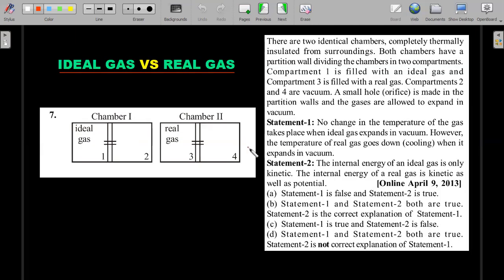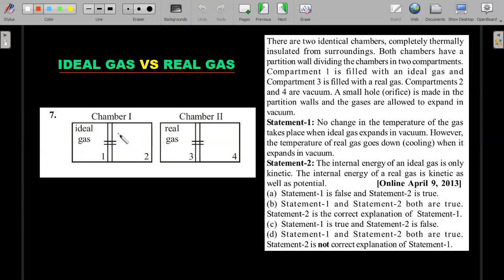Next question is on an ideal gas versus real gas condition that was asked in the exam, right? Very old one, but a very interesting and important question, and could repeat in future examinations in different forms. I'll tell you why this is important. There is a question on real gas also in your NCERT exercises. So we'll discuss that also as we move along.